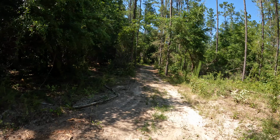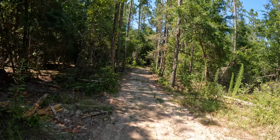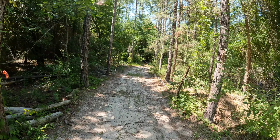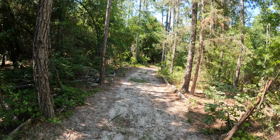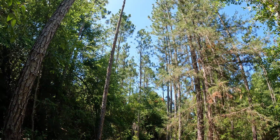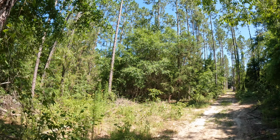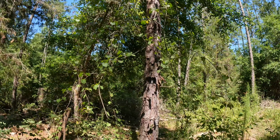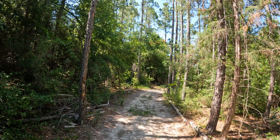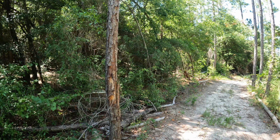The first thing I did, I took a look at the whole layout of the property. I looked at the design, the dimensions of the property, and where I want the trails to go through and how I want to utilize them. I live in the sunny state of Florida, and with Florida heat pretty much throughout the year, I wanted covered trails where I had partial sunlight and also a lot of shade. So in the winter times, I have certain parts of the trail where I opened up the area and widened it. And then I also want to maintain and keep nature right there where it is. So planning is the first thing.